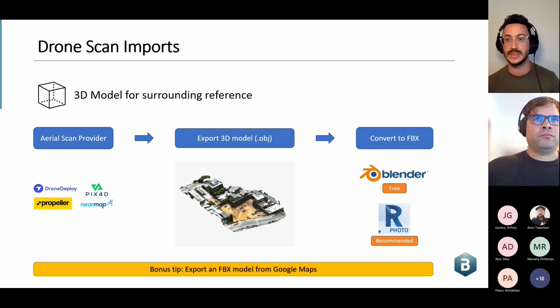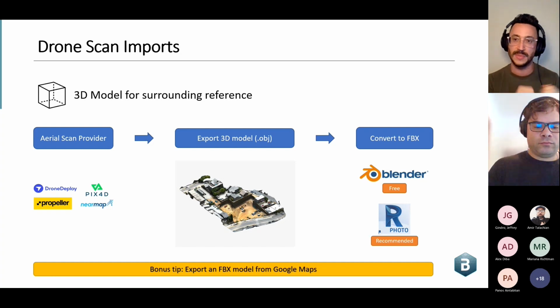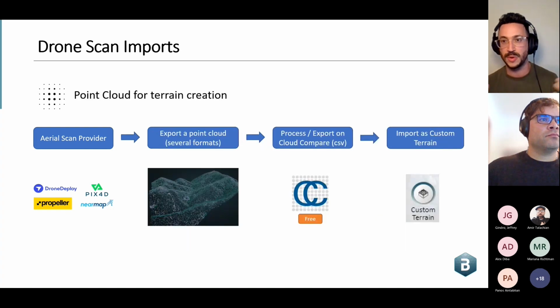It's a process where you read that information from your graphics card, put it in Blender, stitch it together, export it as an FBX, and then bring that into SceneBuilder. Some of our customers are using this process because they don't have the means of scanning every single project, right? So it's a quick way to get better references of your surroundings.